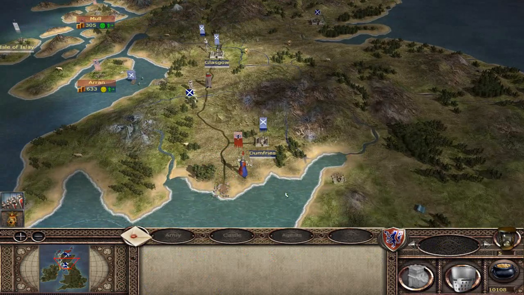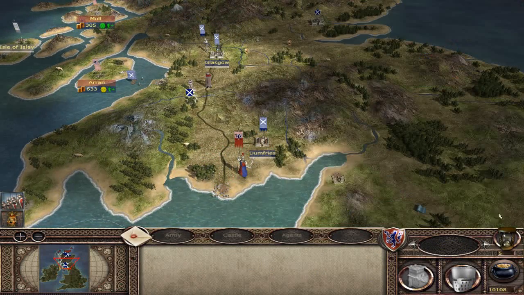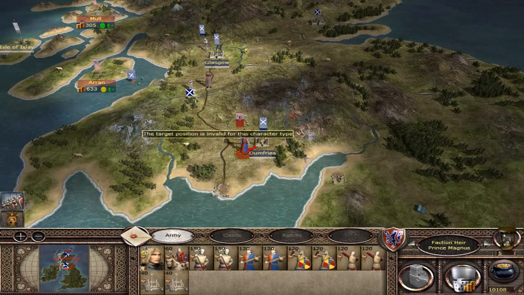Anywho, we need to capture a few settlements right now to really balance that budget. So far we are in the green for now, which is good.